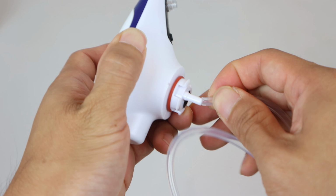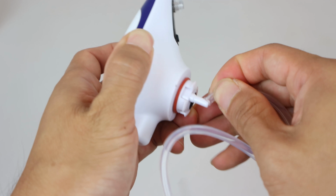To install the intake tubing, simply push it onto the tube post on the bottom of the spray head. If you have a hard time getting it to go on the post, soak the end of the tube in some hot water first to soften it up.